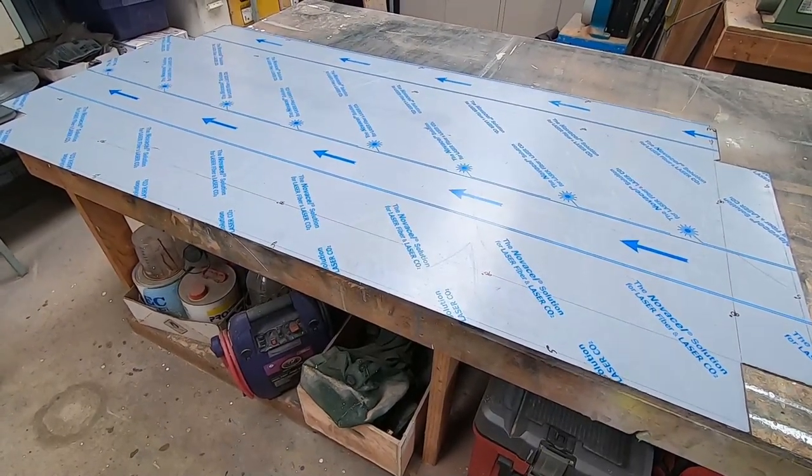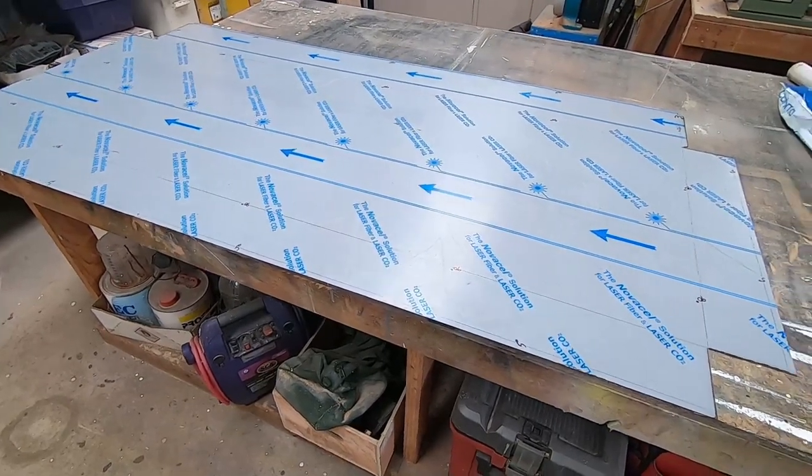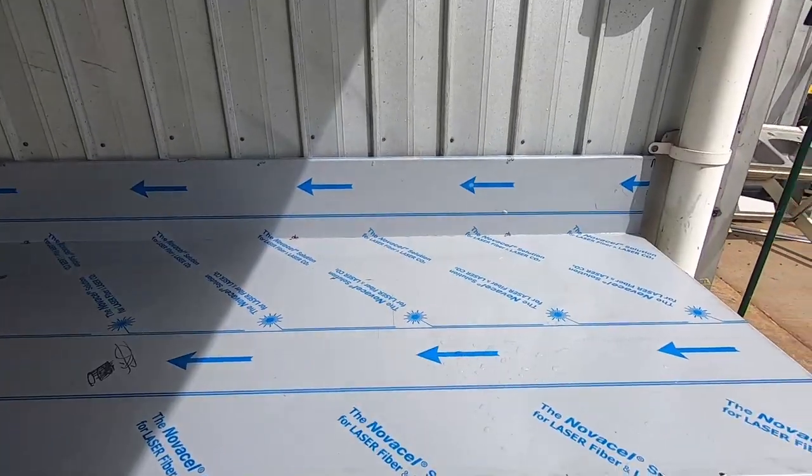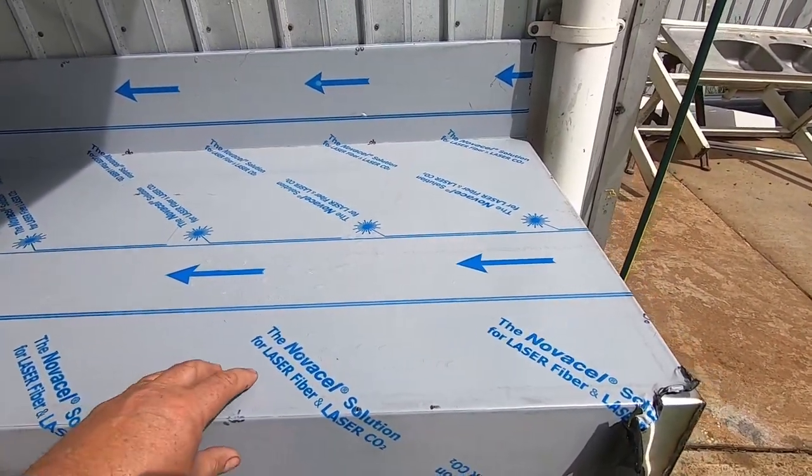It will only take a sheet 1200 wide, so it's a bit too big for what I can do. So anyway, I'll get the big long ones bent and I'll bend the end ones back here. Right, so I've got the table back from the sheet metal folding place. So they've folded that up for us.